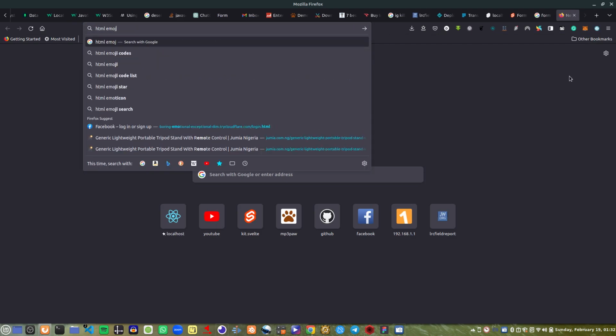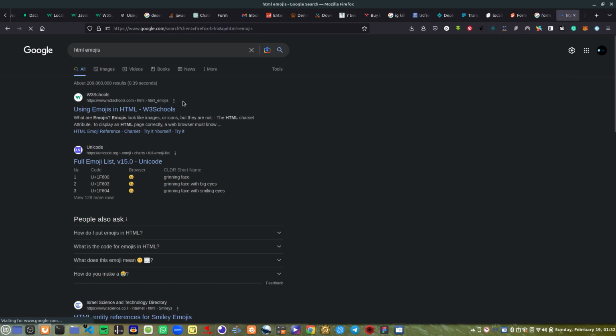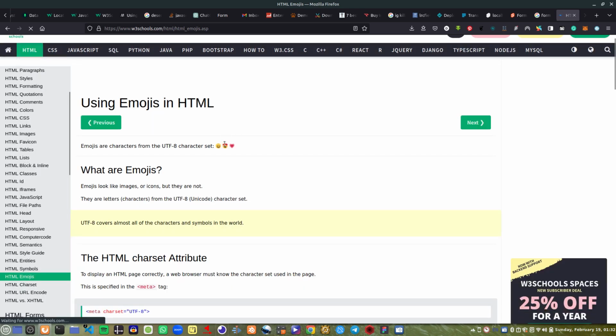HTML emojis. I've never checked this out, so let's quickly check this out and add it to the project.